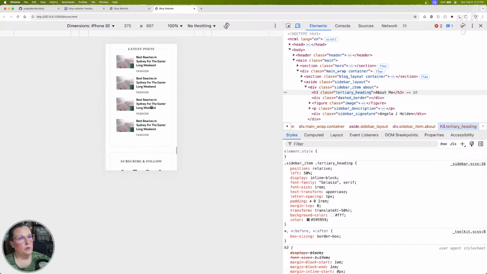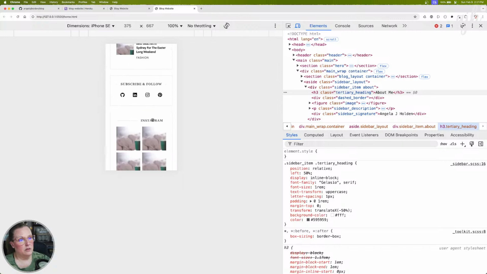This is not aligned quite right. What's going on with this?